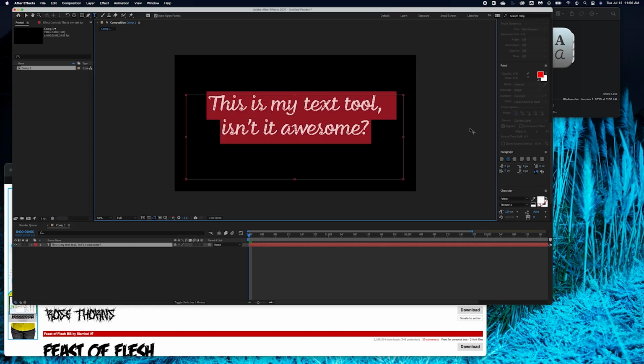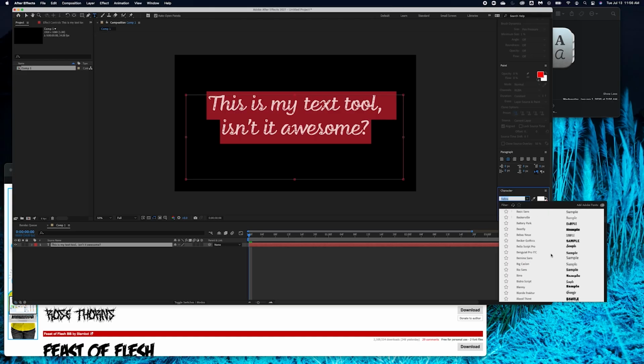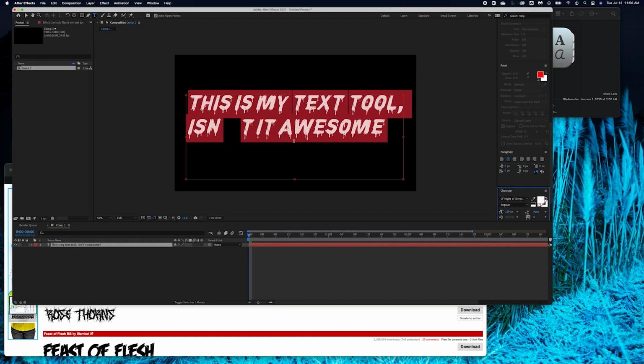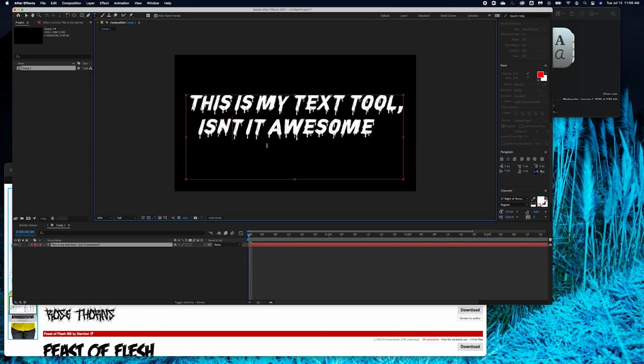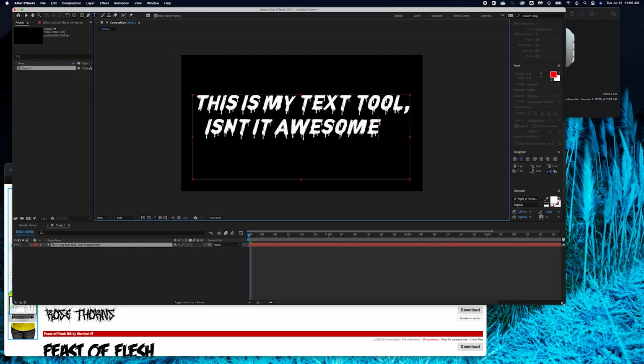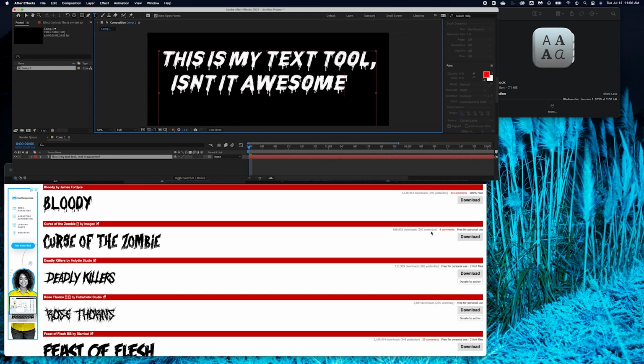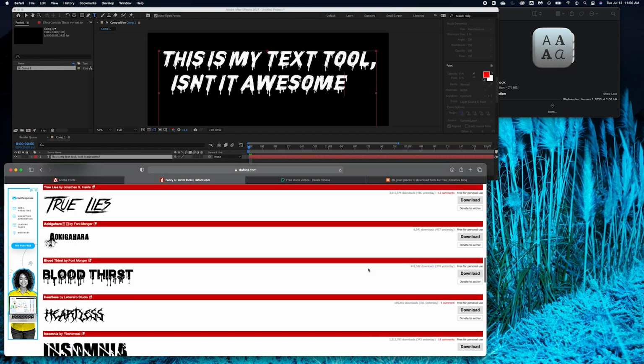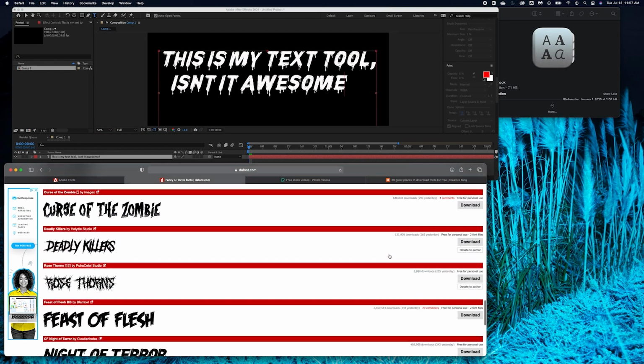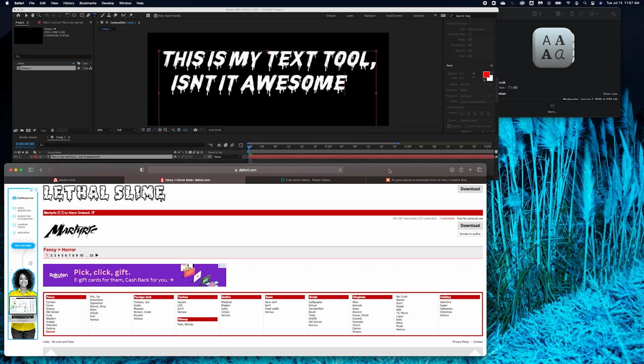I should be able to just use it right away. Sometimes you have to save your project, close down the application and restart it, but I don't have to in my case. If you're not seeing your font, it might be because you need to shut down the application. And in this font, I can't do a question mark or anything. But anyways, so there's your really quick way of getting a font for free out of whatever source you find to use in your After Effects projects.